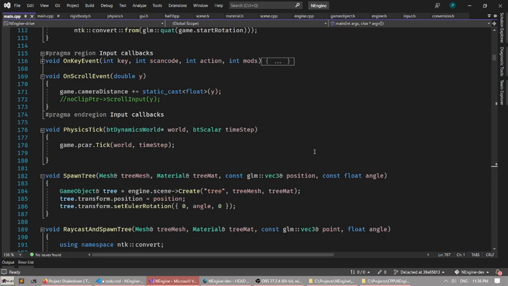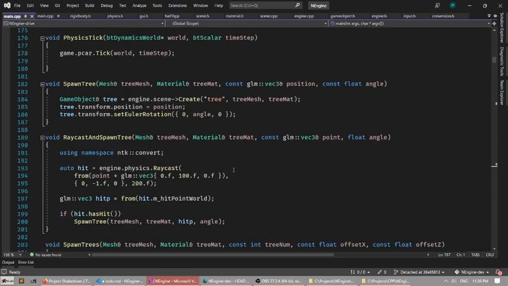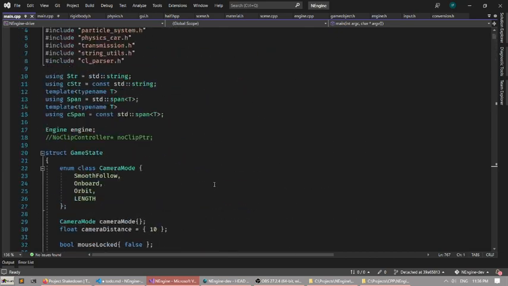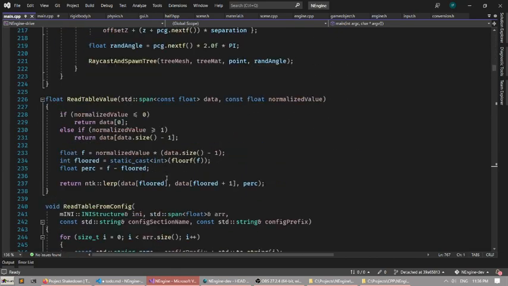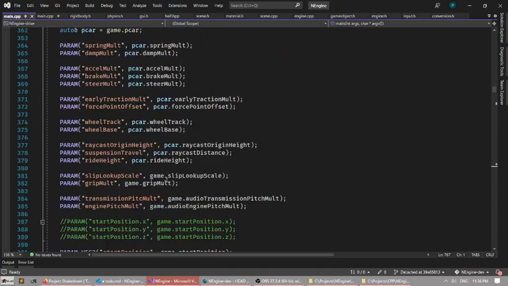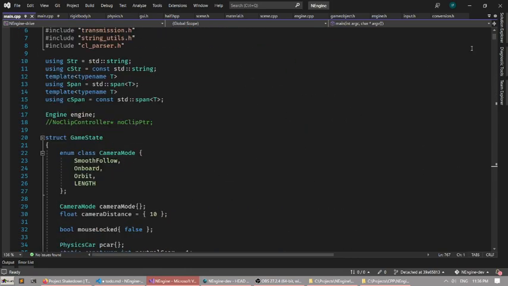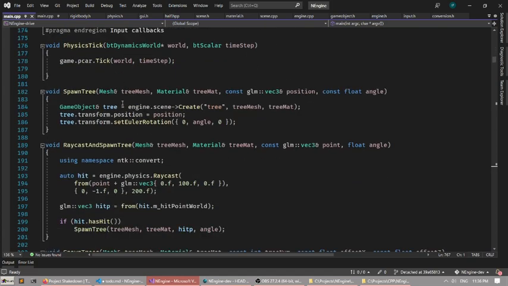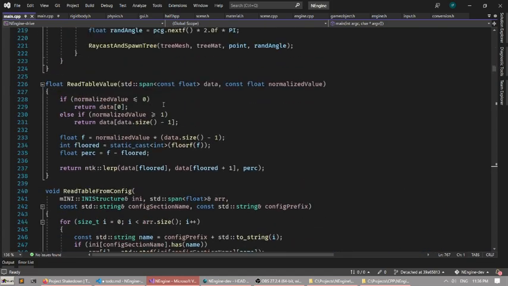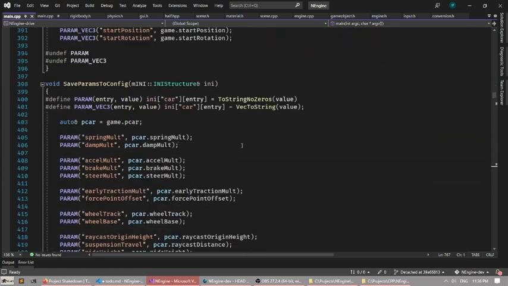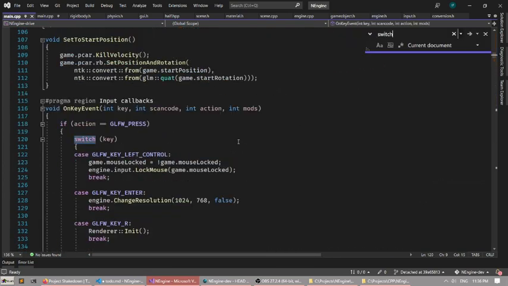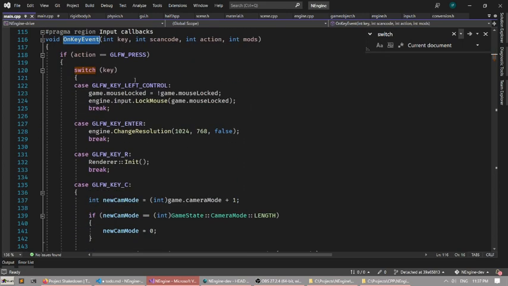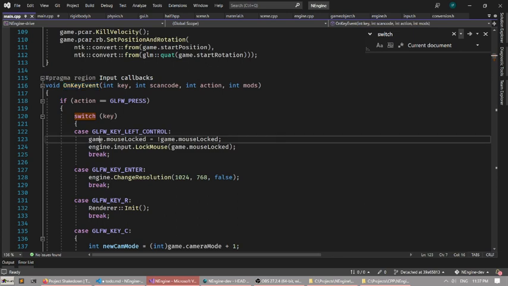So if I want to reference anything in that callback, I need to have variables that live outside of the main function. So all these parameters need to live outside of the main function.